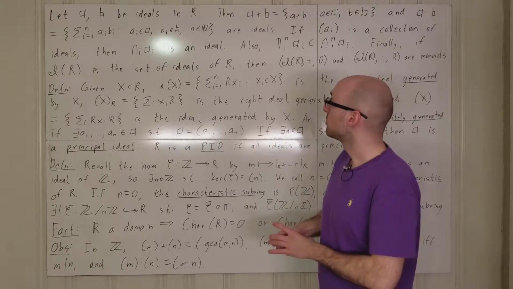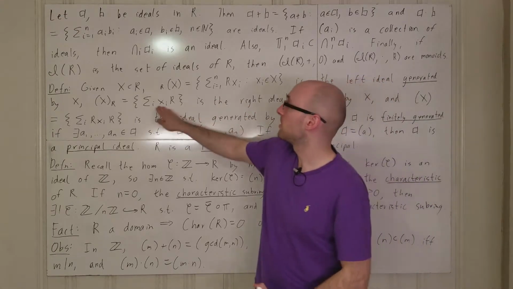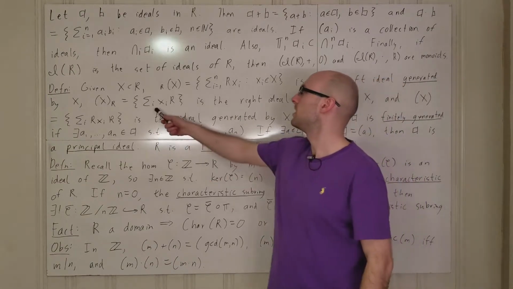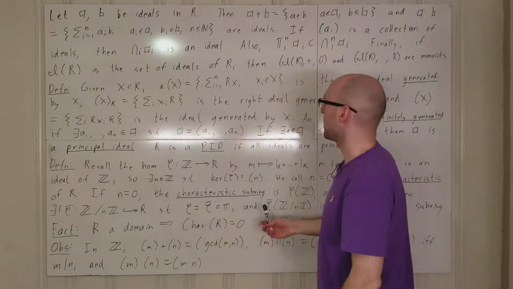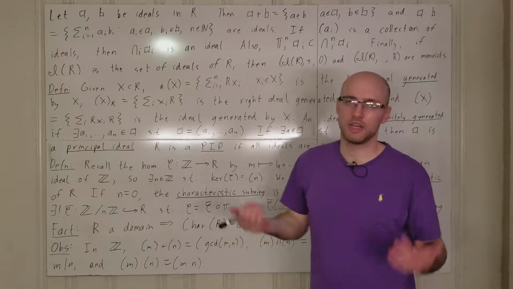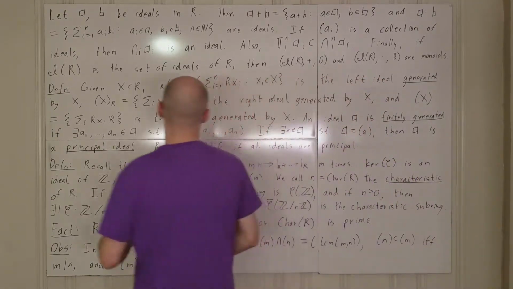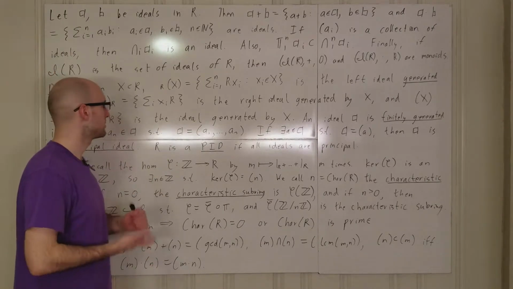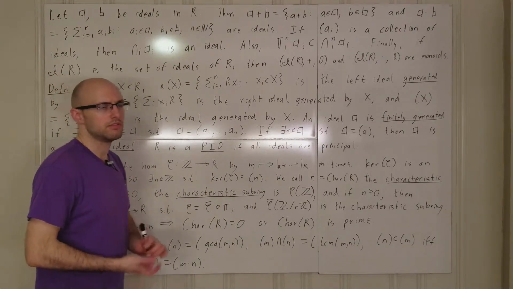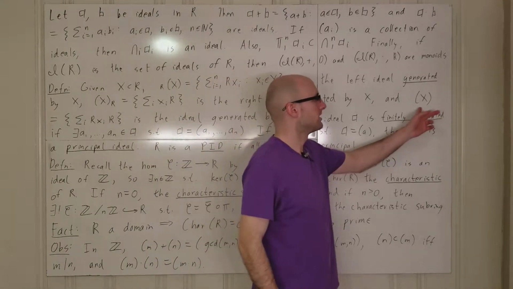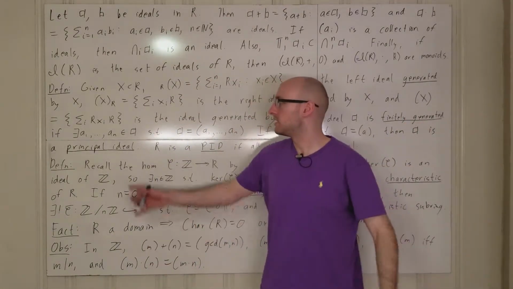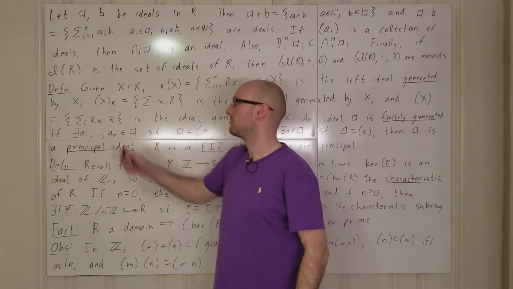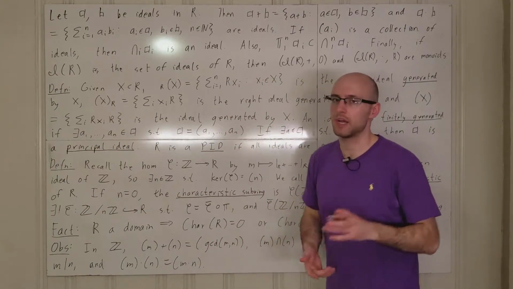But anyways, so you have this thing, and then you can do the same thing, but instead of multiplying on the left, you multiply on the right. And of course, this should be i equals 1 to n, and of course the xi's are all in X, but I didn't want to write all that out. Yeah, and then of course this is the right ideal generated by X. We don't really use those two very much. What we really use a lot is this. And this is the finite sums of the form R times xi times R. This is the ideal generated by X.